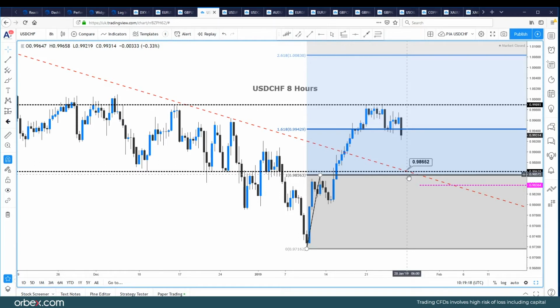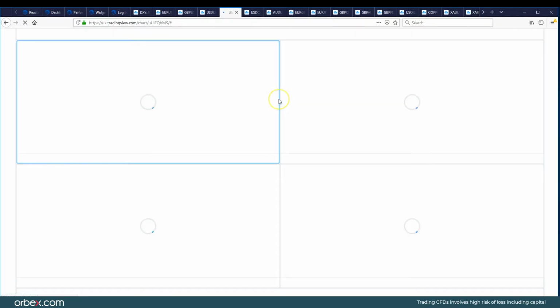Sterling Swiss, Euro Swiss, the rallies are looking a little bit overdone, so there is scope for a move to the downside in those two crosses, but the medium-term focus is still to the upside. So we'd prefer to buy dips in dollar Swiss than to actually sell into gains at the moment. Dollar yen.